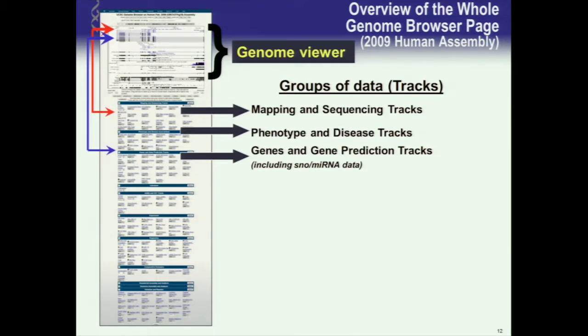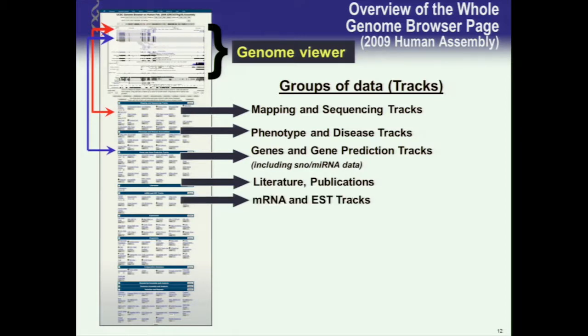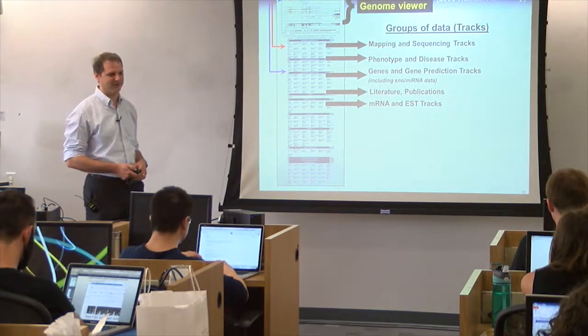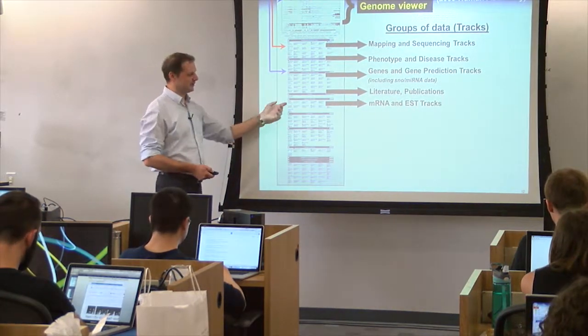Things like phenotypes and diseases. I just mentioned Cosmic, Decipher, GWAS catalog, so you can look up where GWAS variants linked with certain diseases are, they'll be listed here. Links to PubMed papers, so if there's a certain gene that you can click on, it'll take you to the PubMed link. This one's related to genes, just mRNAs and ESTs. EST is expressed sequence tag, that's right, thank you. These are much less well annotated, less reliable versions of the genes and gene predictions. They're just like, somebody once found something that came out of an RNA sequencing experiment or something they cloned, and it will be listed there.